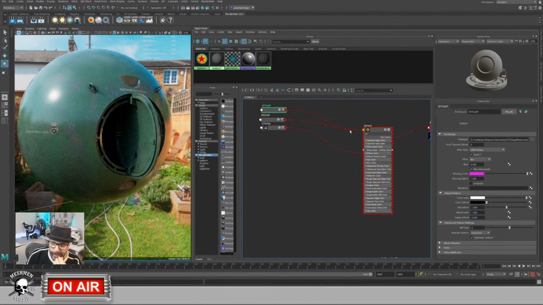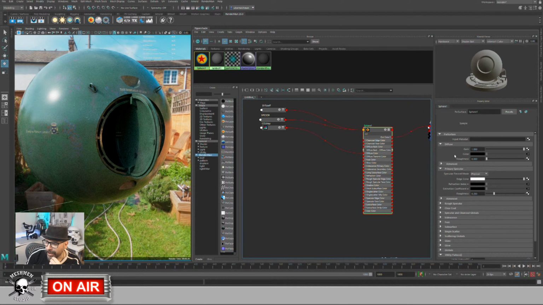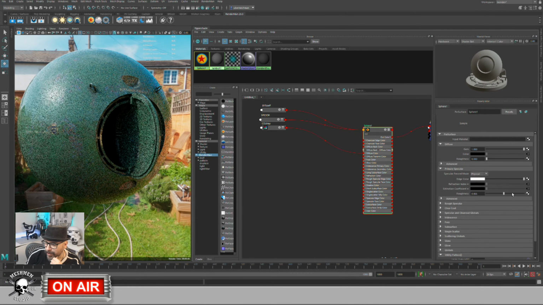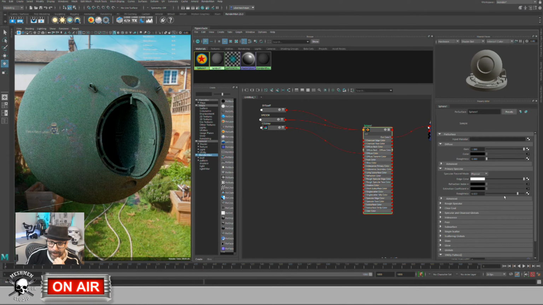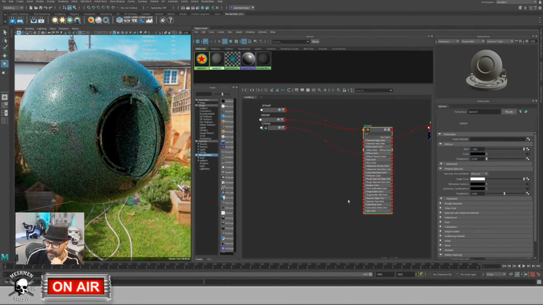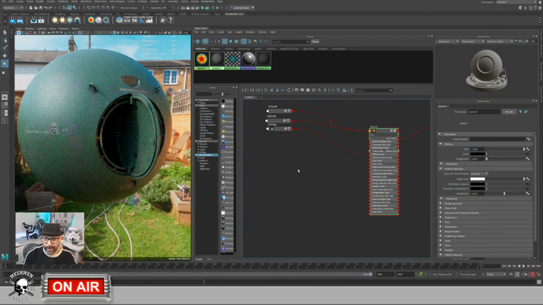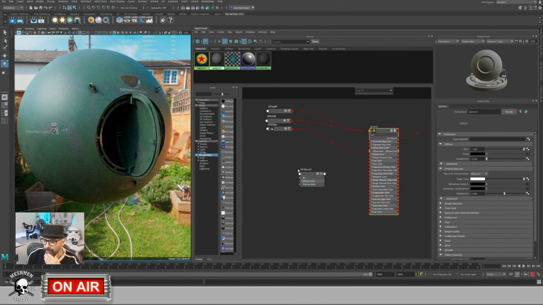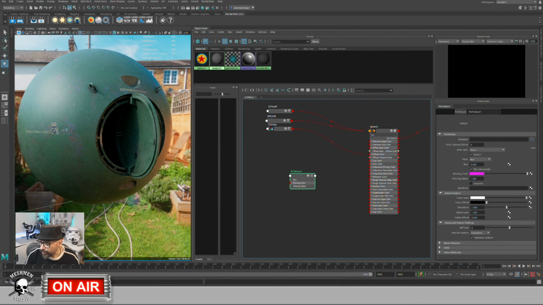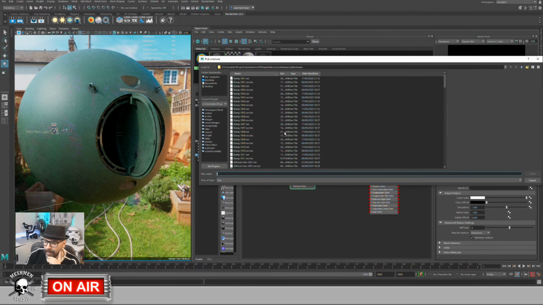So now we need the roughness, and the roughness is how shiny the material is. So take this down, it's super shiny. I take it up, it's going to be super diffuse. So I have a map for that. So let's take a look at hooking that one up as well. Fix our texture again. Okay, specular roughness. Here we go.